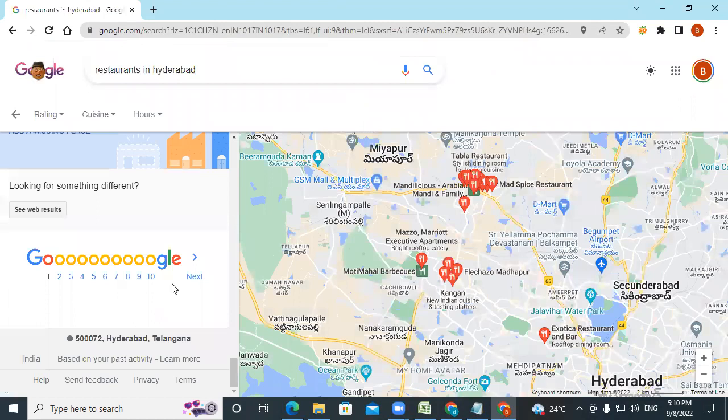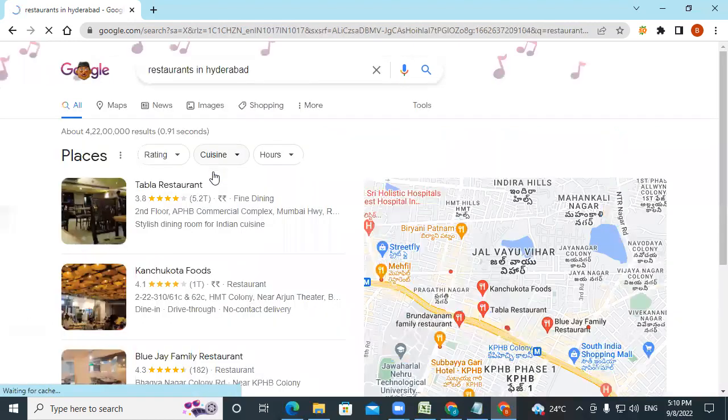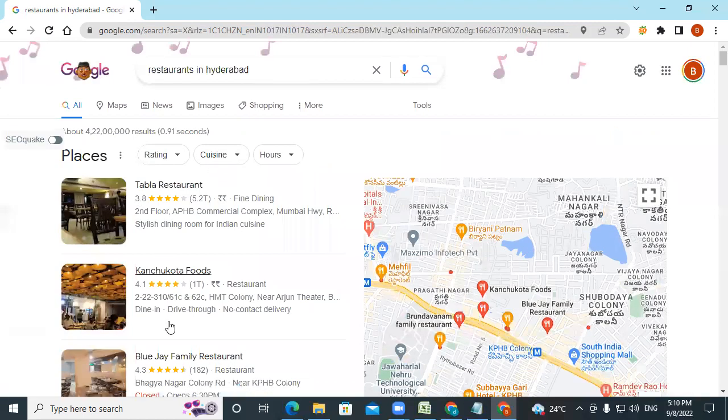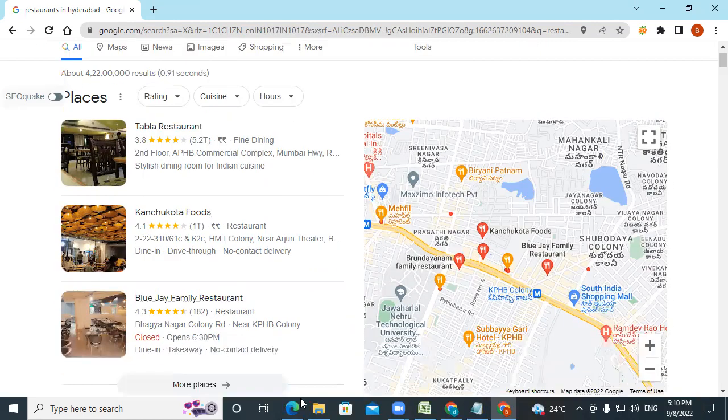So your business, if it is registered on Google My Business or Google Business Profile, it will also be present on Google Maps. And for the selected keywords, your business can come onto the map results. If it comes onto the first, that is to the top 3, you will get very good business. Because most of the times people will click on this top 3 businesses. Just like SEO.